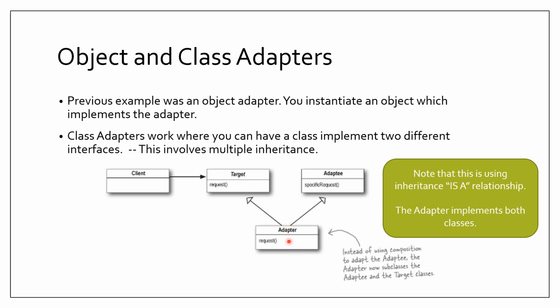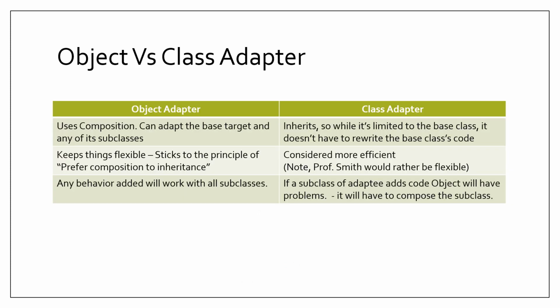It's going to be a target and an adaptee at the same time, so that our client, which will be talking to the target class, will actually be talking to this adapter down here, which implements all the target's methods. And this guy will also have all these methods implemented so he can do the translation. Let's look at a pro slide here, or a comparison and contrast.